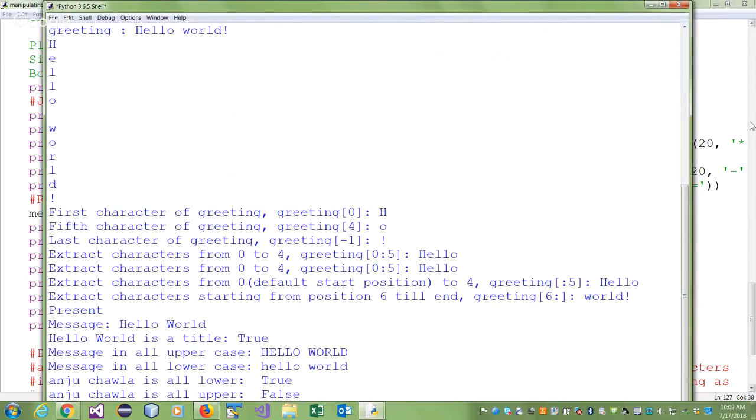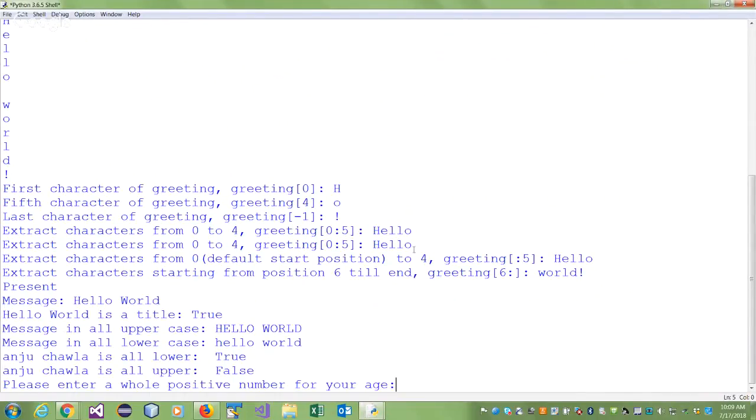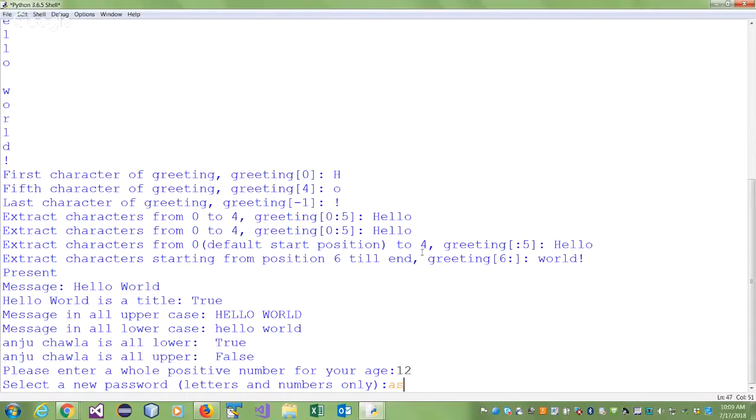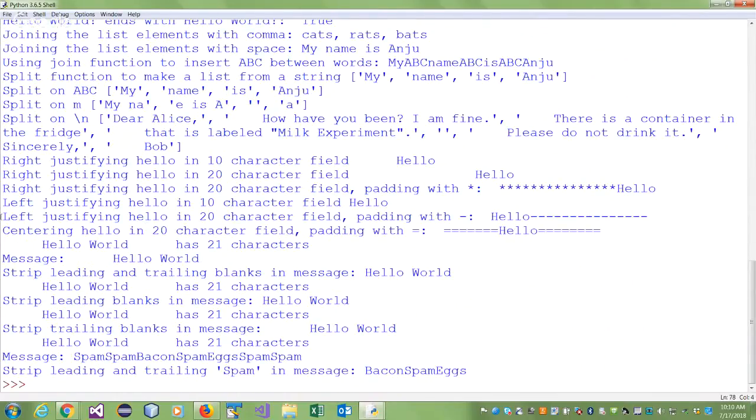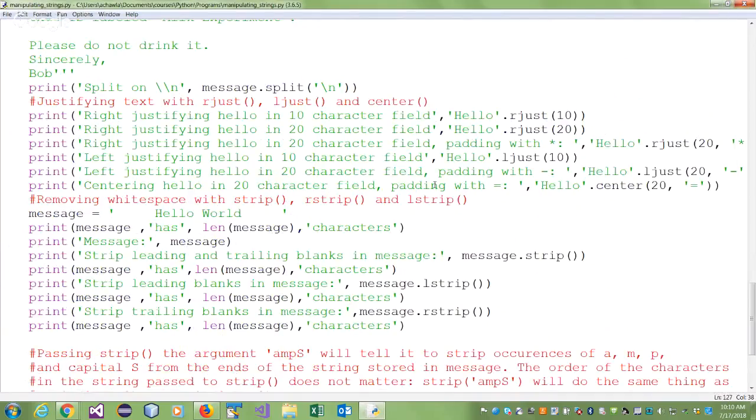Okay, so my age here and my name here. Now notice, where are we? There is the message, hello world. Strip leading and trailing blanks. I'm going to strip them. How many total does it have? 21 characters. That's what we counted, right? After I strip leading blanks, I should be left with how many? These were 11, and it's still 21. Now you tell me why is it still saying 21?